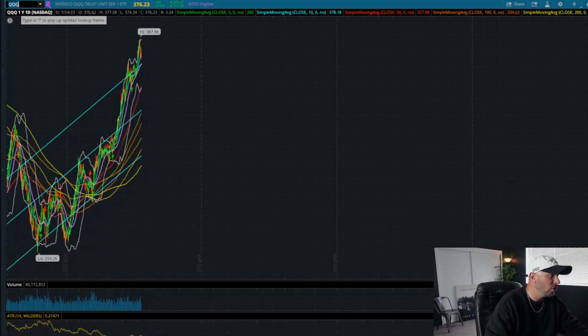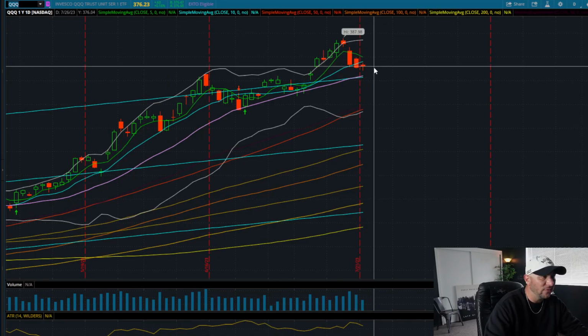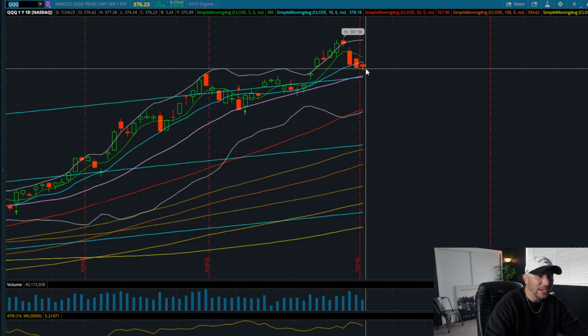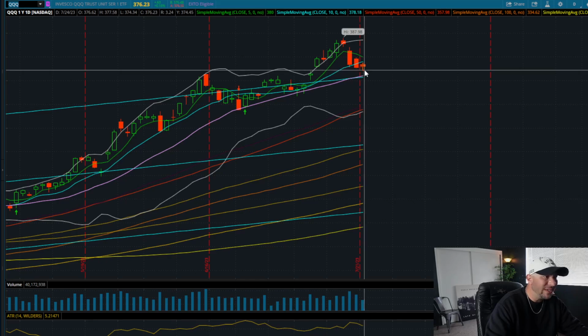Let's look at the triple Qs here. Triple Qs are on 4 days of consecutive red days here. So what I want to focus on here is we did have a short position below 375. I know Andre in Discord took this short position today, made a hell of a trade off this very early. Fantastic trade. If you guys want to see that trade, go in the Discord of mine and you guys can see that. But also we did hold, right? So I want you guys to really focus on why we held this 374.